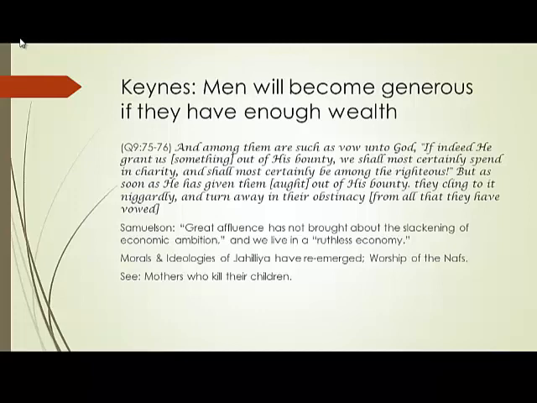So the Quran says that this will not be true, that if you give people more money, they will want even more, they will not become generous. And it has been noticed by people. Samuelson, who was a disciple of Keynes, also thought that if we have great affluence, then society will become a kind, generous and compassionate society. But he noted that this is not true, this has not happened.